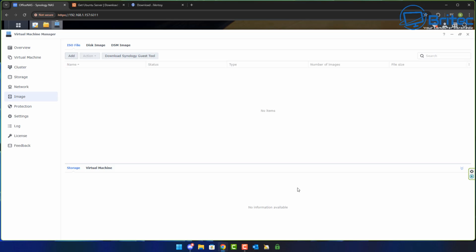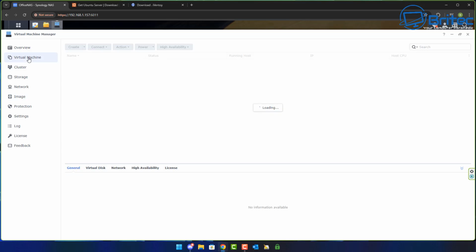And what we're going to do is now we're going to let that do its thing. It will take a bit of time, and you can see it's uploading the file, and it's 2.6 gigabytes in size, so it's going to take a bit of time to upload depending on your speed. You can see here creating the file, so it's going to take a bit of time to sort that out. And once that's done, you've also got right next to it Download Synology Guest Tool. You can install that after you've installed your server, which is advisable, but we can do that in another video.